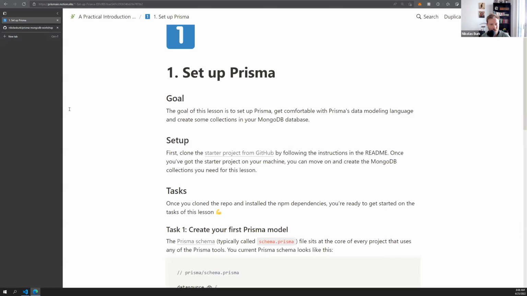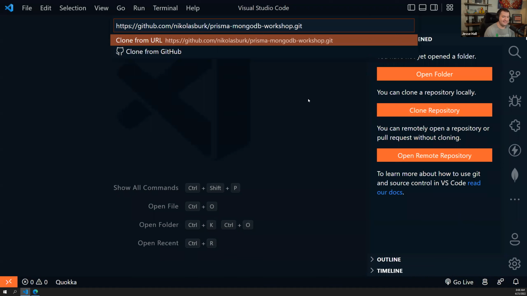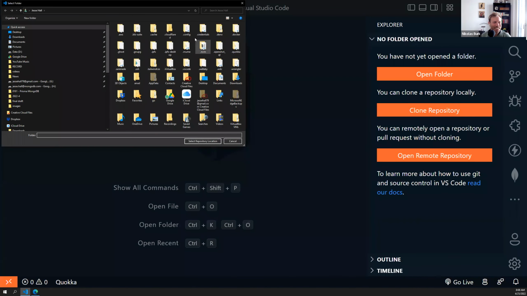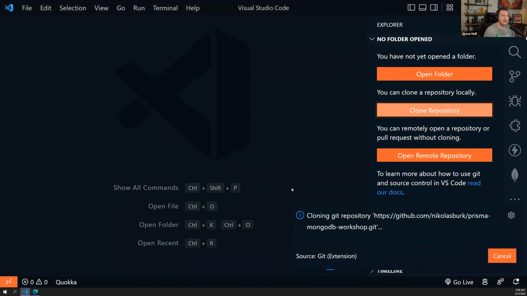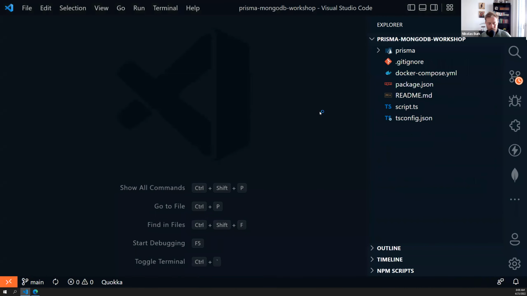Okay. So open a terminal or whatever you use. I like to use VS Code and just hit clone repository. All right. I didn't know this. I love when I'm learning something new. Yeah, we'll do things a little different this time. All right. Let me just pick my desktop here. I'll just put it into a test folder and select that. Okay, so it's cloning, and then we can open it. Boom. Great.